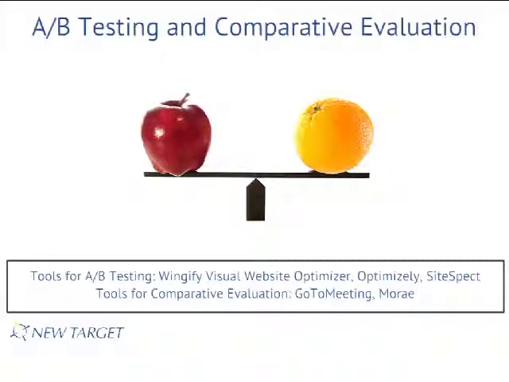A comparative evaluation is actually having a user do a task on your prototype or your site, and then also trying to do it on a competitor's site. So for example, and don't laugh because I know Google Plus didn't exactly take off, it would be something like having a user do something in Facebook, and then having them do it in Google Plus, and seeing what the difference would be between, say, putting up a new status, seeing what users like better, what works better, and really figuring out what functionality you would want.